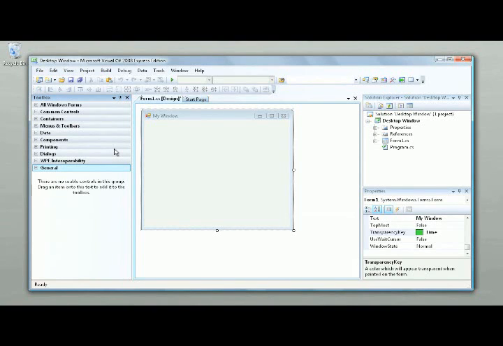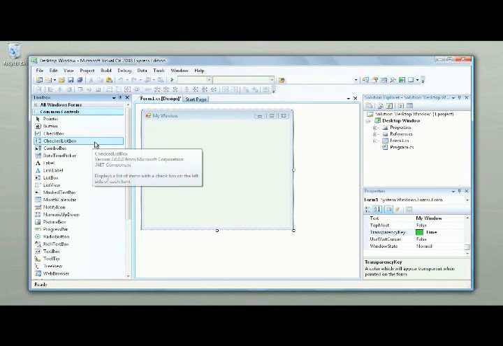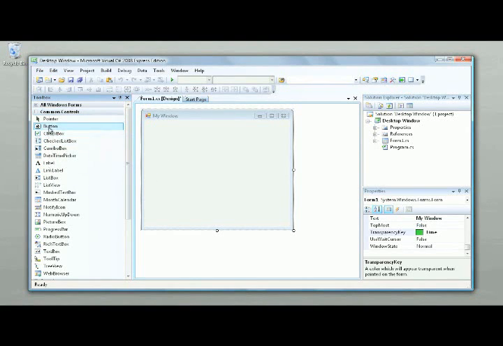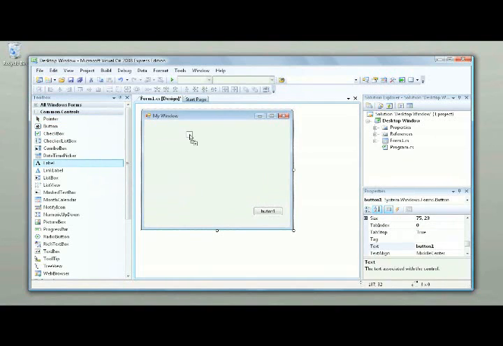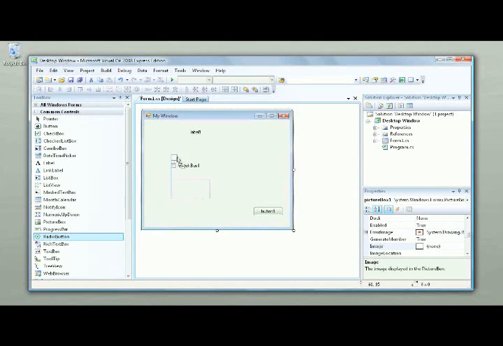You can think of controls as common building blocks that provide interactive functionality on a form, such as buttons, checkboxes, labels, etc. To place controls on your form, simply drag and drop them from the toolbox onto the form in your designer view. I'm going to go ahead and drag a couple controls on here. Notice these blue snap lines that appear. These help you place controls with consistent spacing and alignment, giving a pleasing look to the layout of your form.